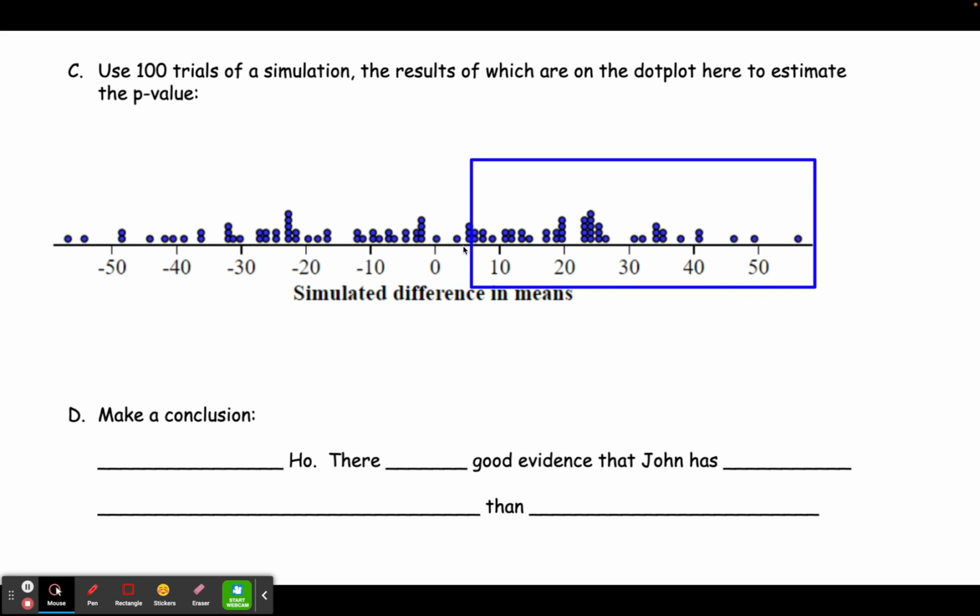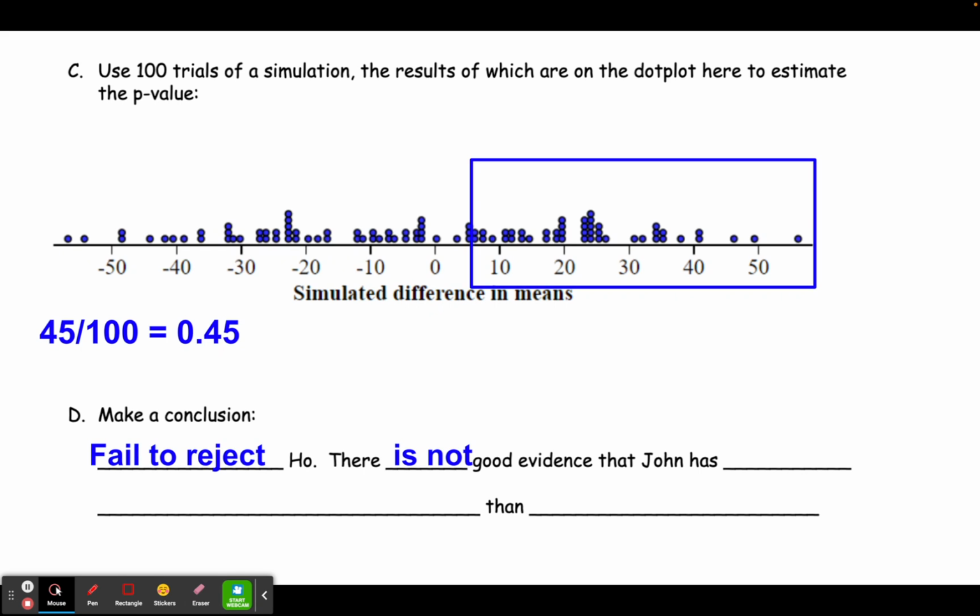And it's a little bit hard to tell the p-value on this one because we don't know exactly where 4.3 is, but we know that there's a lot of dots there, right? Whether we guess 4.3 is here or a little more over this side, still a lot more than 5 dots. When I counted those up, I got 45 dots out of 100. So 45 out of 100 gives us a p-value of 0.45, and that is much, much greater than 5%. So our conclusion then would be fail to reject the null hypothesis.